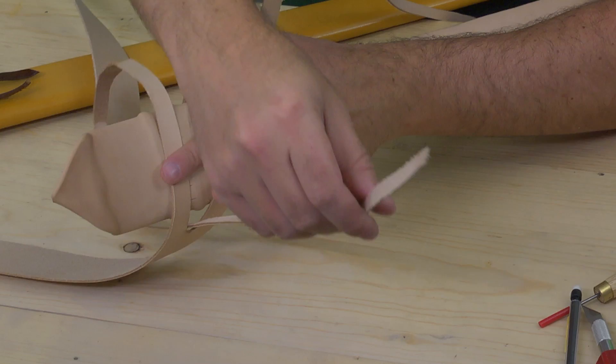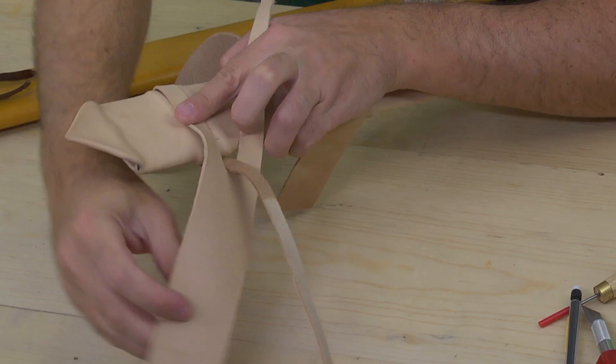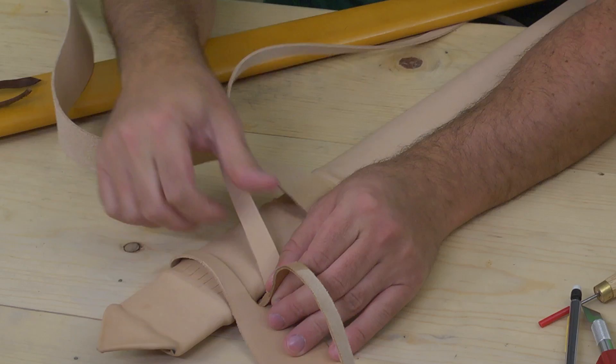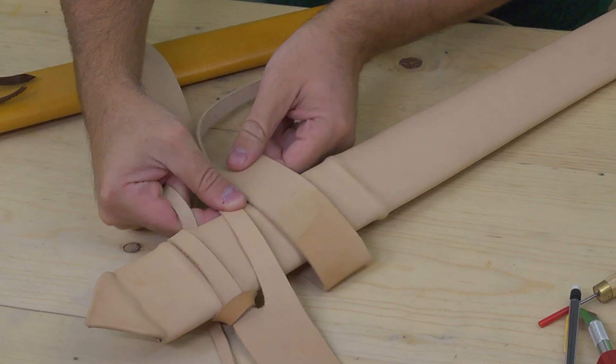That part right there is especially difficult — going between them and underneath, and then when it goes around the back, it actually slides through the back of the belt. It's just a little bit complicated, but it makes sense. It's sort of ingenious in a way, because it does tightly tie together. When you get this all tied, it looks okay — it won't actually be tied yet, but it's sort of prepped and ready to go. I'm going to dye it at this point.